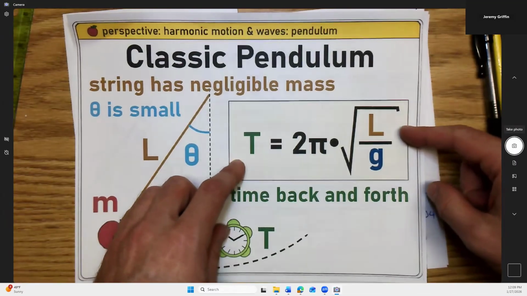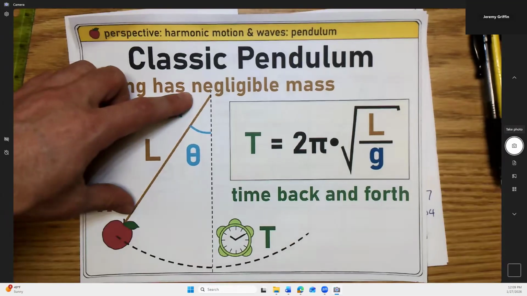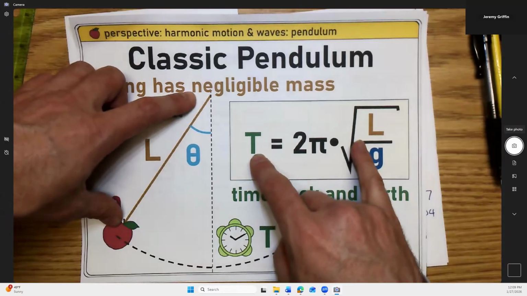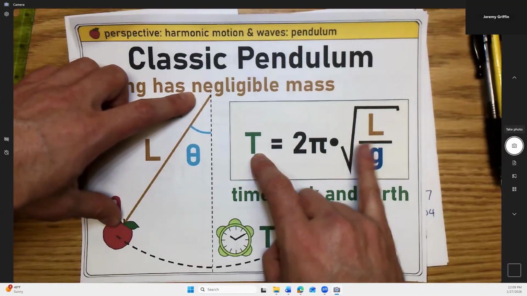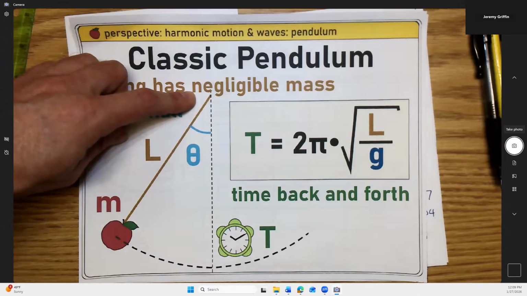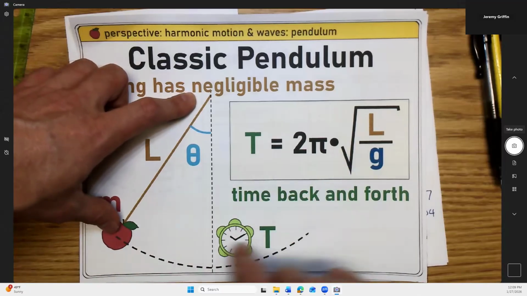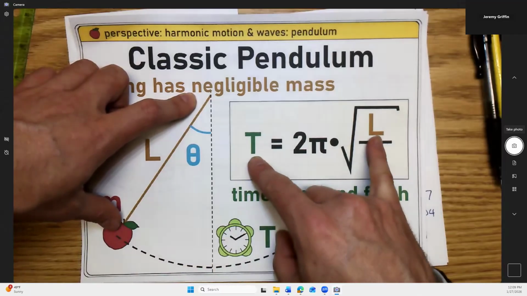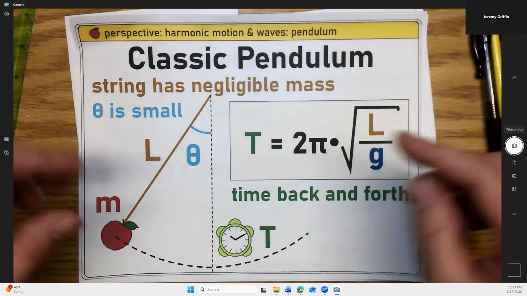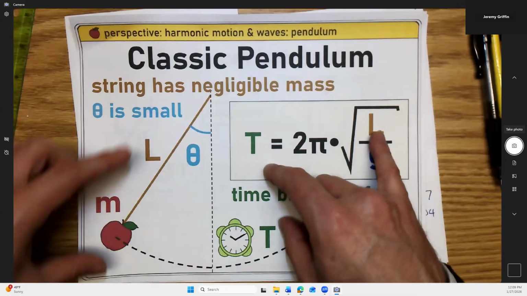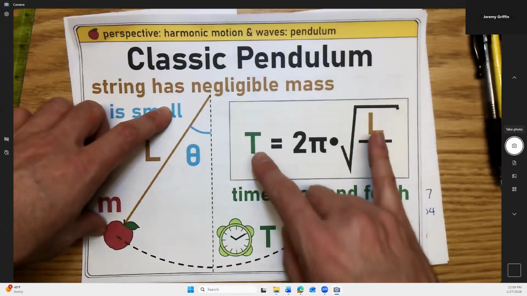Now let's do some proportions. Guys, what if I have a pendulum of some length that takes some time, and then what if I have a string that's 9 times as long? Guys, 9 times as long takes how many times the time to go back and forth? 3, because the square root of 9 is 3. And of course, you can plug in all the numbers to try that out. But 9 times the length is 3 times the time. Is that the square root? Right.